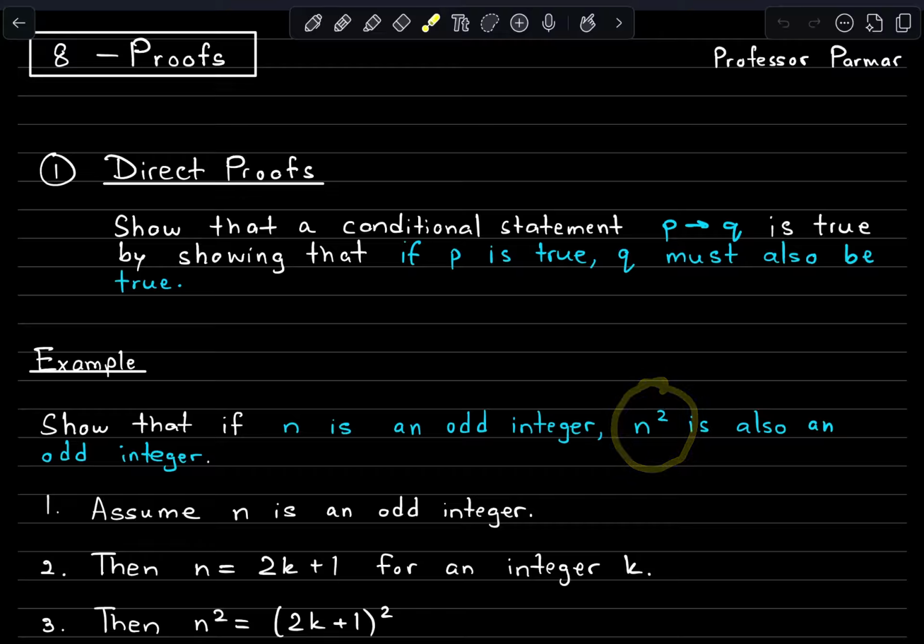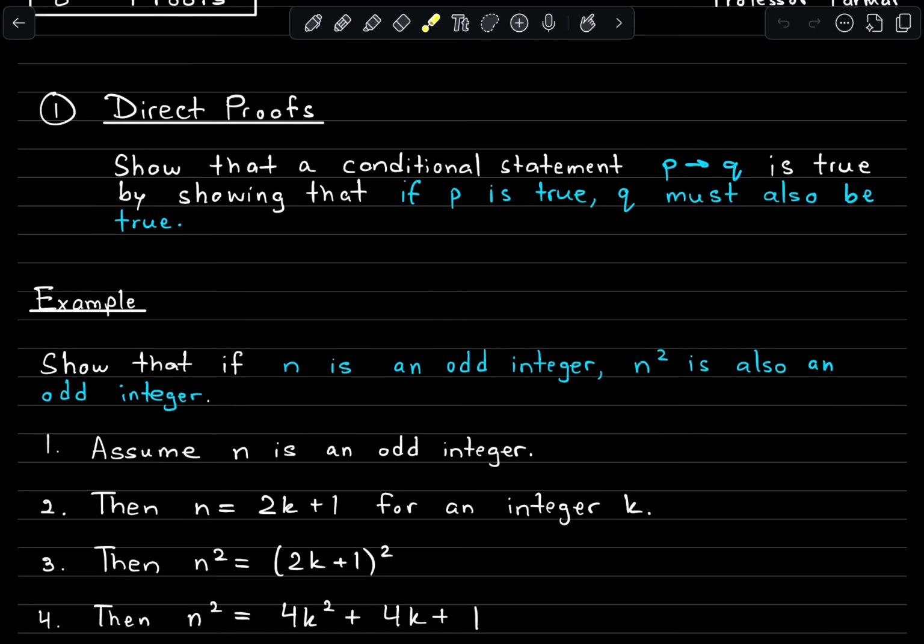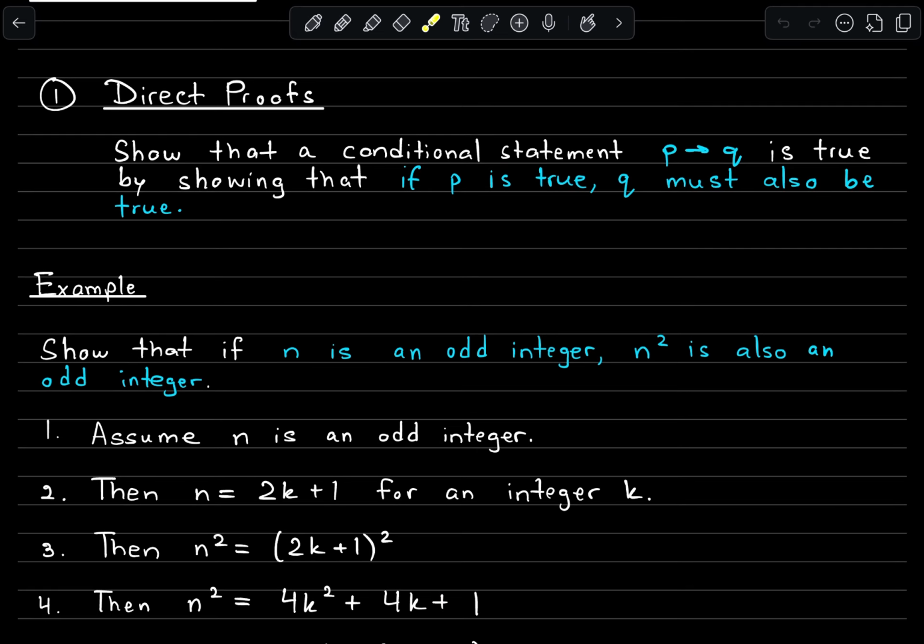Okay, so this is starting with n is an odd integer. So that is equal to 2k plus 1. And then we're making a claim about n squared being an odd integer. So let's go ahead and just do some arithmetic and algebraic steps on this to see what we get for n squared. And can we represent n squared in a similar fashion and show that it is indeed odd? So if n is equal to 2k plus 1, n squared is going to be equal to (2k plus 1) squared. We expand that right-hand side. We'll get 4k squared plus 4k plus 1.